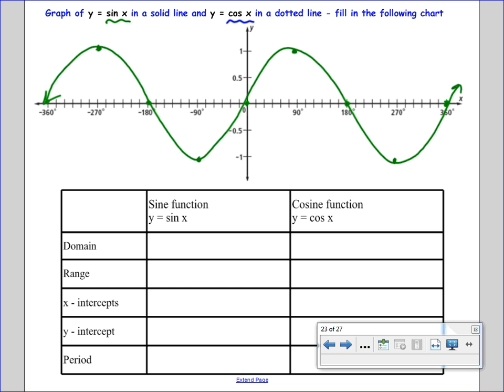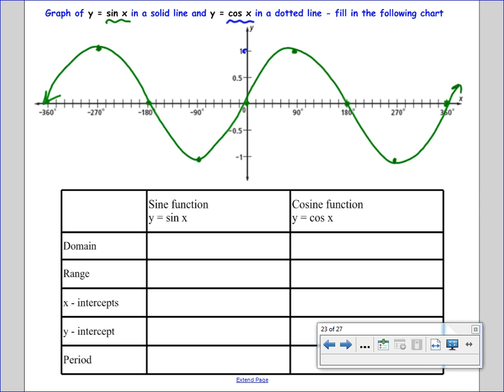Next, we'll go ahead and plot our cosine function. I'm going to do that in blue. You can use different colors or line styles as you see fit on your note sheet. The key thing is that for the cosine function, the y-intercept is not 0, 0, it's 0, 1. It starts out at maximum displacement away from the origin. That's when we haven't spun that point A on my Ferris wheel at all. It's the furthest away from the origin that it will ever be. So the cosine function starts at a max, not at an x-intercept.